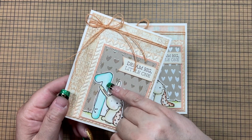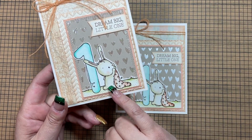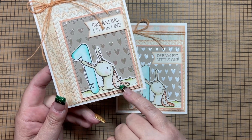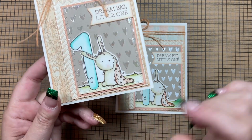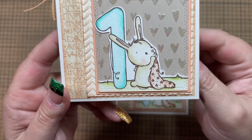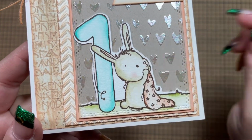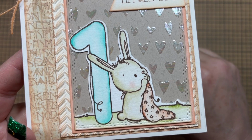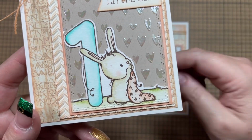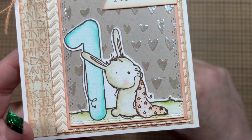This is the patina color. The rabbit is done in antique linen, and then the blanket is done with rusty hinge, done very lightly, and then the grass is done with just peeled paint. And there is a little tiny touch of tattered rose in his ears, but I did do his blush with blush from my actual makeup. I really like to do blush with my real life blush.